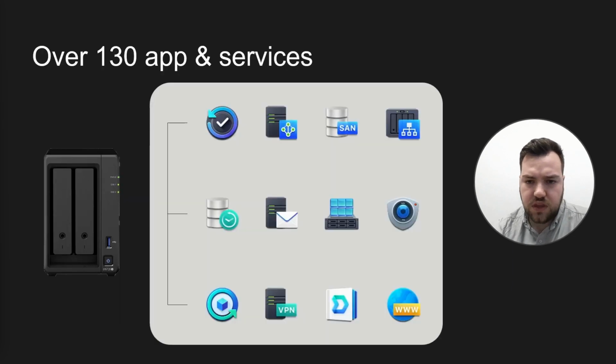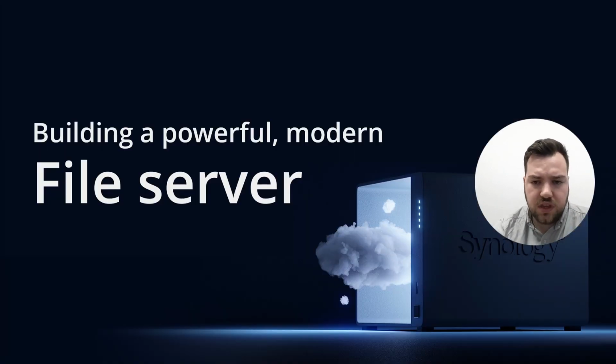But there are so many apps on offer, over 130 apps and services available on DSM, from Active Backup for Business in the top left to Synology Directory Server next door, which we'll cover more later on. We have Virtual Machine Manager in the middle, and even a web server at the bottom right, and 99% of these are license free. So we covered our 3-step migration, making sure that all our files are there and the permissions are migrated with them. We're now going to be looking at building a powerful modern file server.